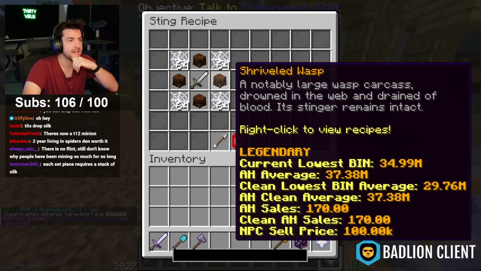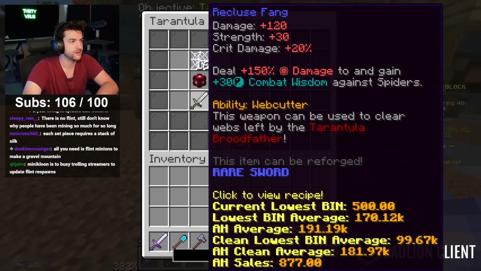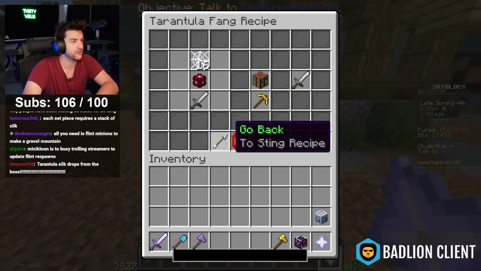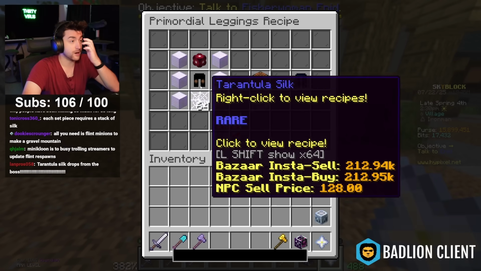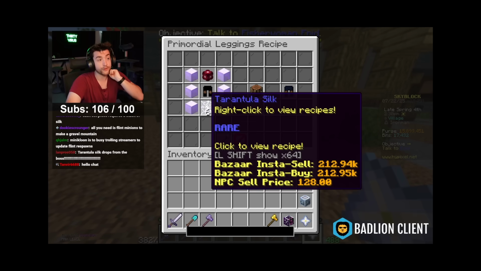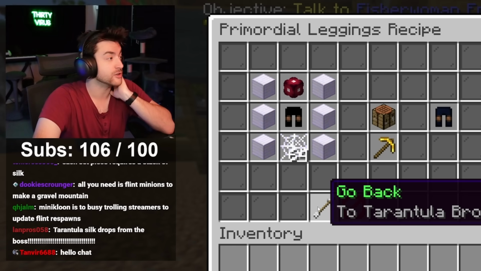Weapon called Sting. 250% damage, 2, and gain 45 combat wisdom against spiders. Not bad. And it's an upgrade of Tarantula Fang, which is an upgrade of Recluse Fang, which uses another catalyst. And we have a Primordial Armor set, which is an upgrade to Tarantula Armor. That's interesting. Uses more Tarantula Silk. Sting, Lord of the Rings reference. I just watched that trilogy again, and it's so good.